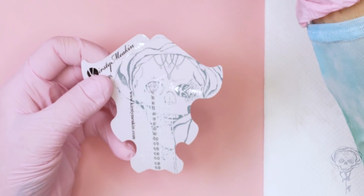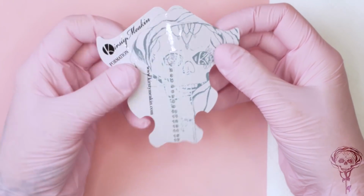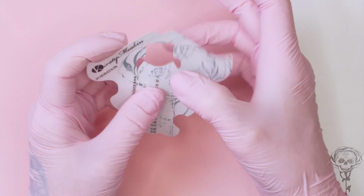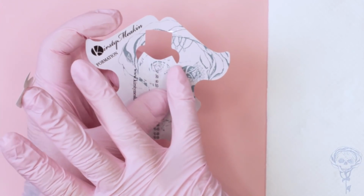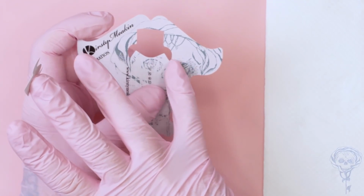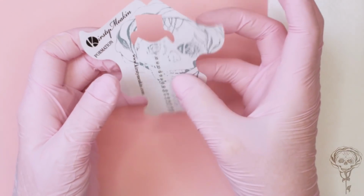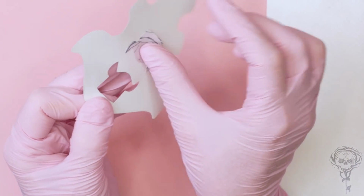So we're going to sculpt today. So with the sculpting forms, these are the new ones as well. So we have these little ears that are cut out, and we've made this a little bit bigger as well for ease. And then we're going to pop that center tab underneath.